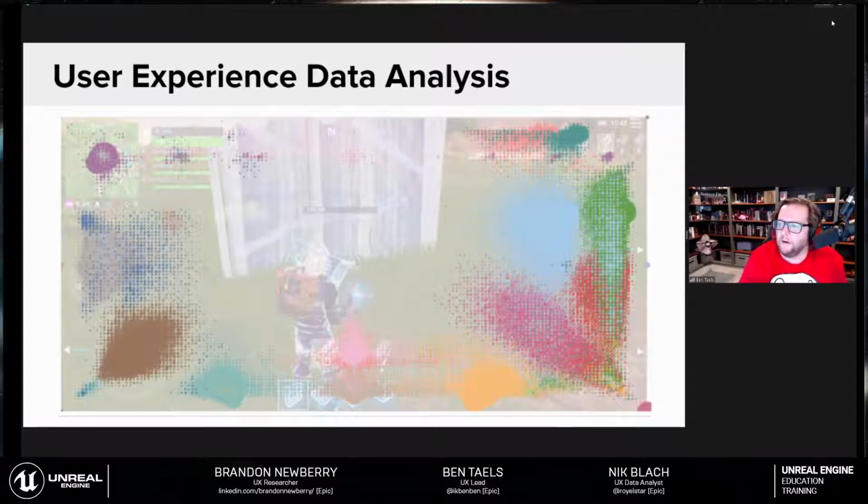So what you're looking at here is a mobile screen of a Fortnite user with a heat map over top of where people in the wild who are playing Fortnite have customized their HUD. You can see where the colors group up. That's a very common position for them to have moved a particular button from its default position, or whether they left it in the default position or not.